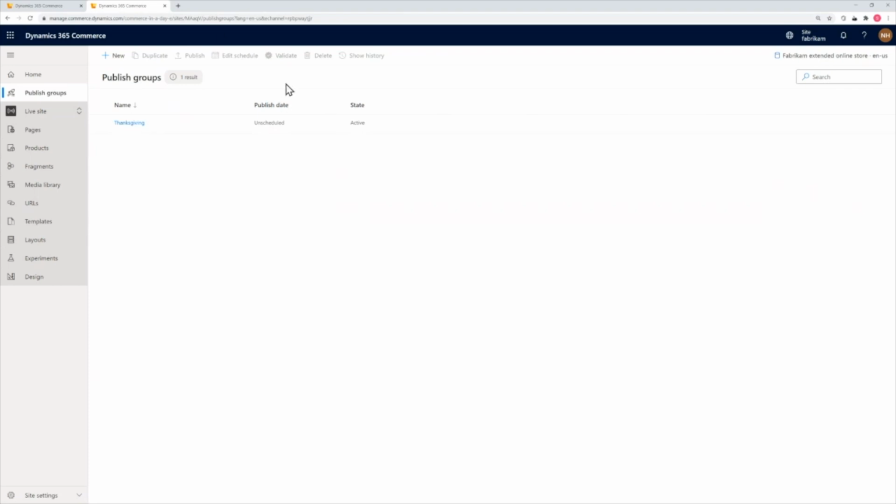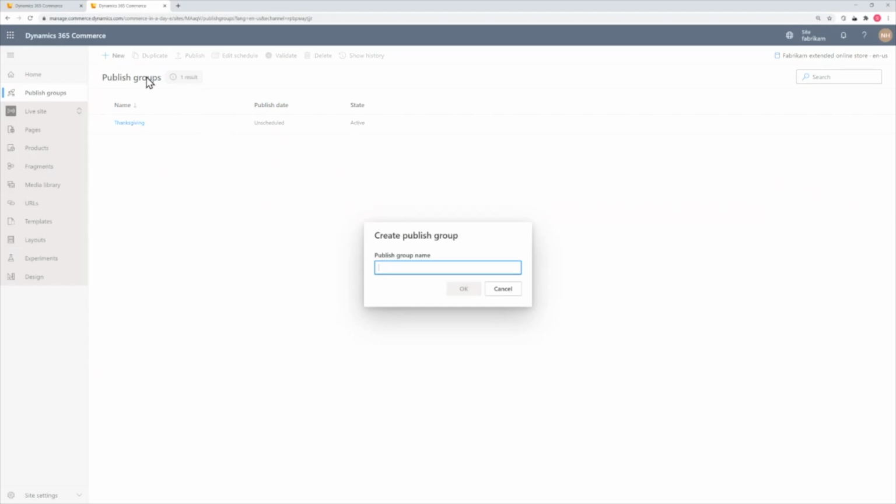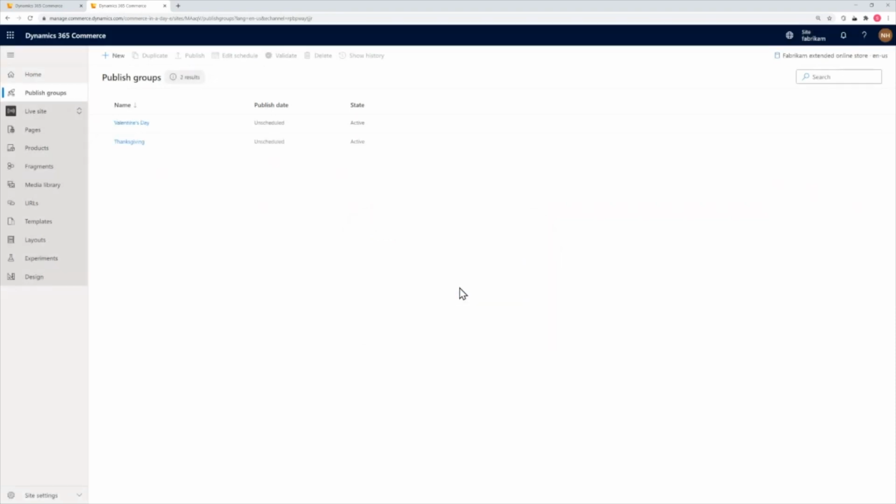As I'm going through this, I'm going to do this in the context of a publish group. Since I'm in the US, and I know many of you aren't, we have a holiday coming up that we celebrate in February, Valentine's Day, that a lot of companies here will do a marketing event around. So let's go ahead and make a publish group for Valentine's Day. I'm going to hit new and name a new publish group here called Valentine's Day.